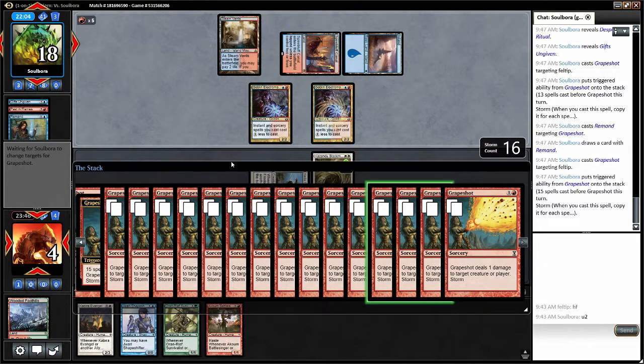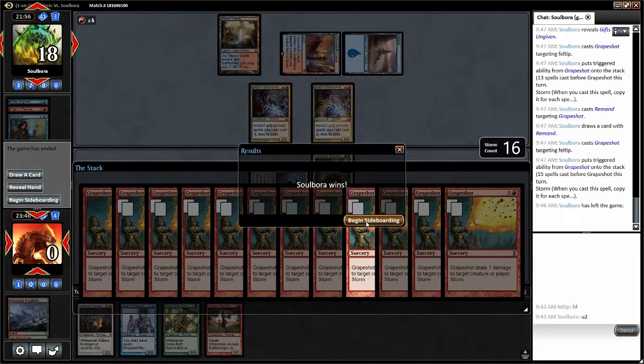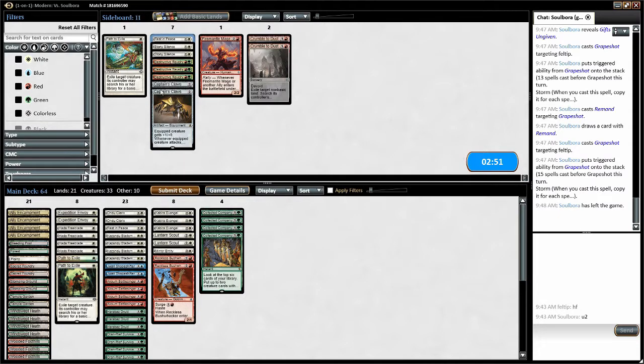Oh, he flashed it back. Okay. Touché, opponent. That is definitely 31, which is enough Grapeshots to kill me. Whew. I wondered what he was doing. Okay, he was just going to flash it back. Interesting. That's not the way I expected him to do that, but okay.